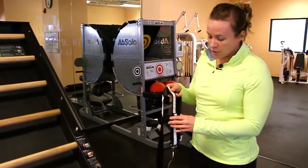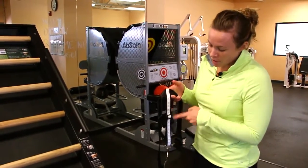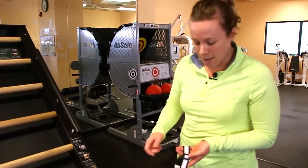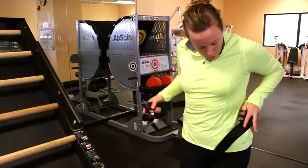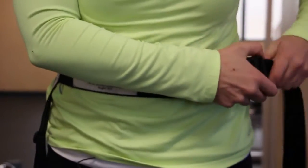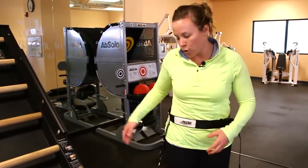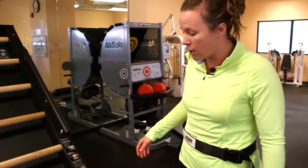And in order to adjust the safety belt so it's properly on your waist, you need to adjust it to your height. So I'm 5'6", so I've adjusted the belt already to my height, and then you're just going to go ahead and strap on the belts and make sure the side with the height is to your right side of the machine, and then we're ready to hop on the piece of machine and get started.